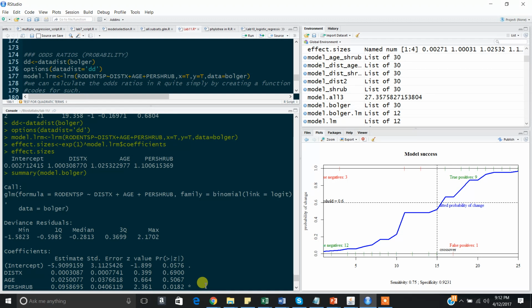So for instance, for distance, we see that it's not significant, but it is a positive correlation. And the odds ratio is 1.000.